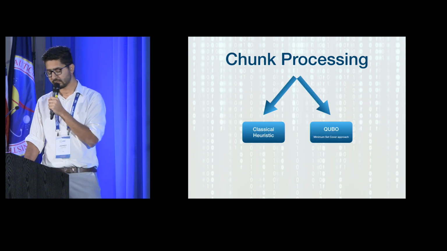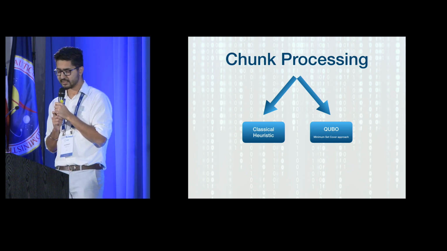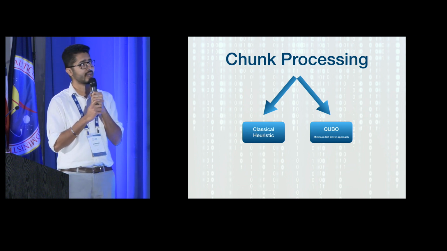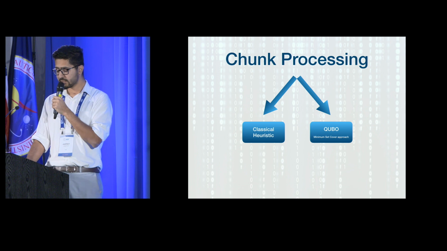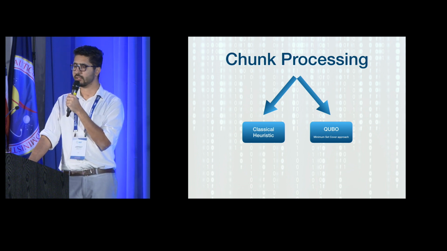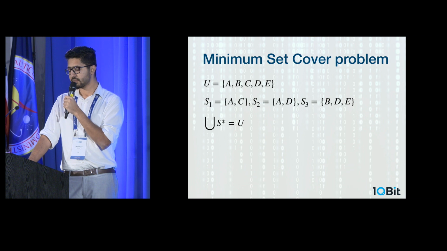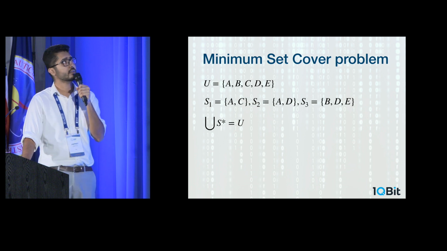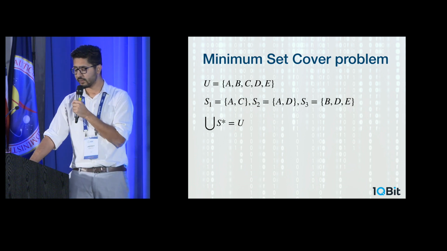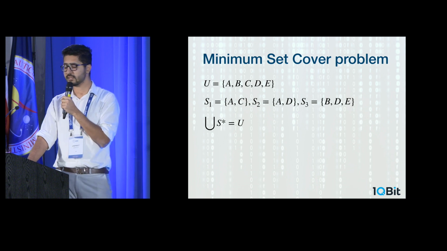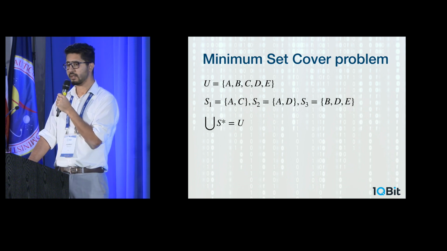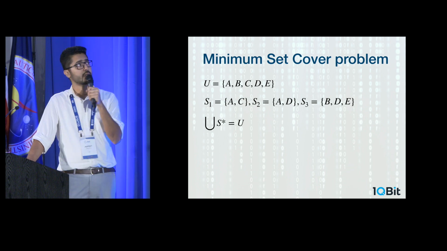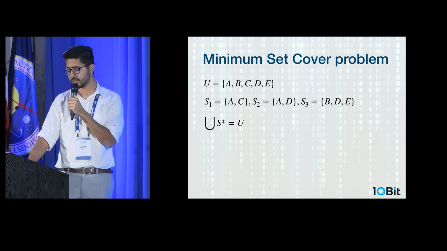So to do this, we have a classical heuristic that we came up with, but we also have a QUBO-based approach, and that's the one I'll discuss here today, because that's where our quantum annealers and other processors come in. So it can be looked at as a simple minimum set cover problem. Everybody knows it, but I show a very trivial example here. You have a universe, you have 3 sets with different members from that universe, and your job is basically to find the minimum number of sets such that when you take the union, it covers the whole universe.